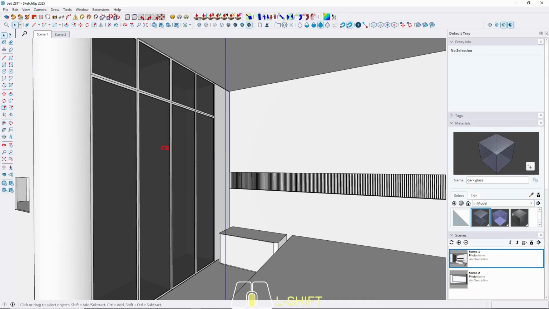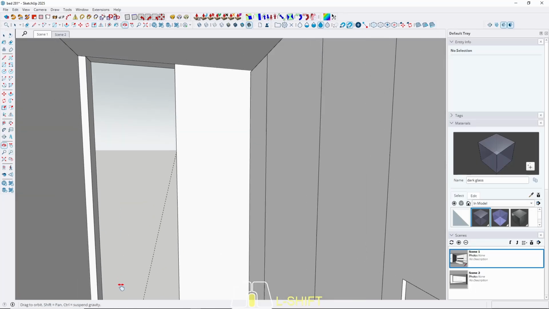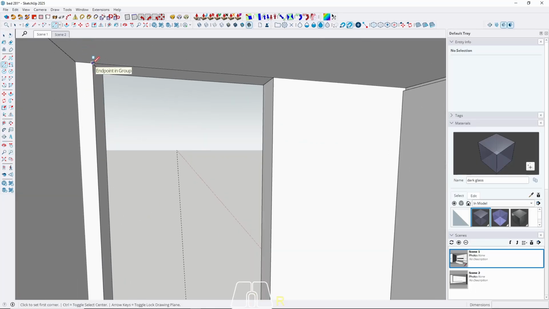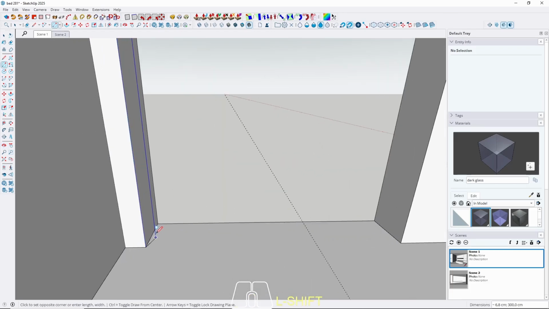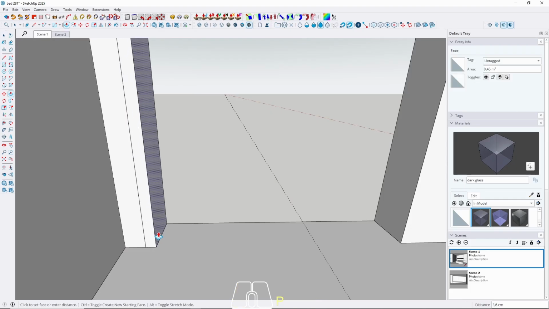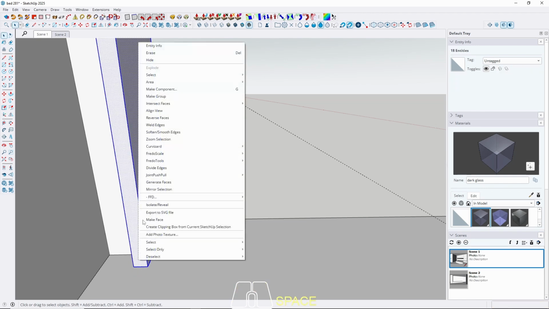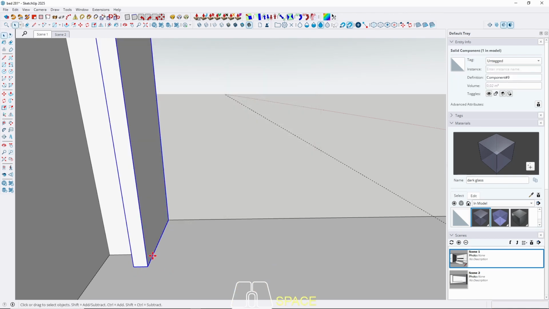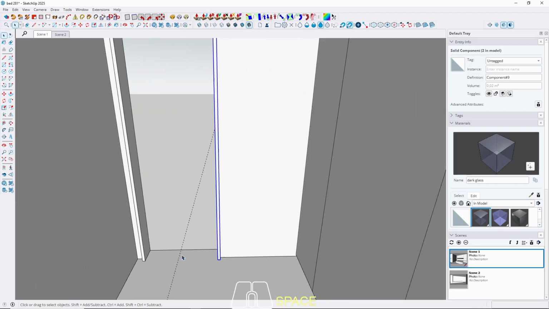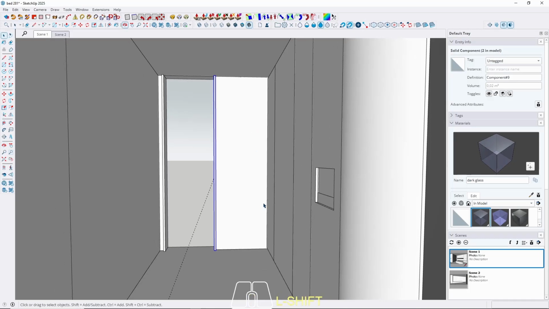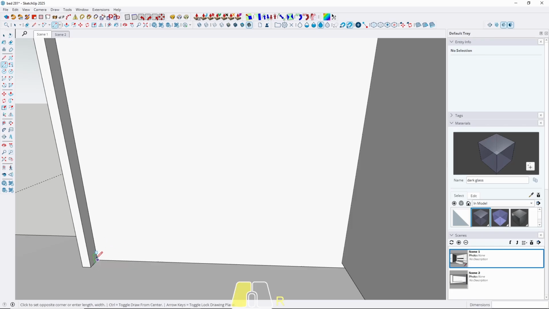And then next we have to make this door. I think I wanna make it kind of a pivot door, but let's make a frame first. 3 centimeter frame and then offset 4 centimeter. Make it component and then copy to the right side. Okay, and make a panel here, 3 centimeter.